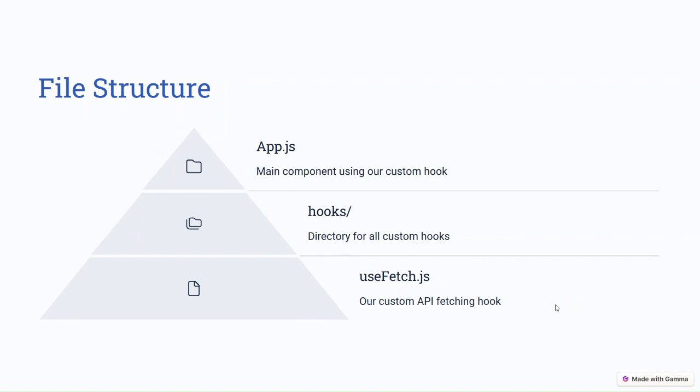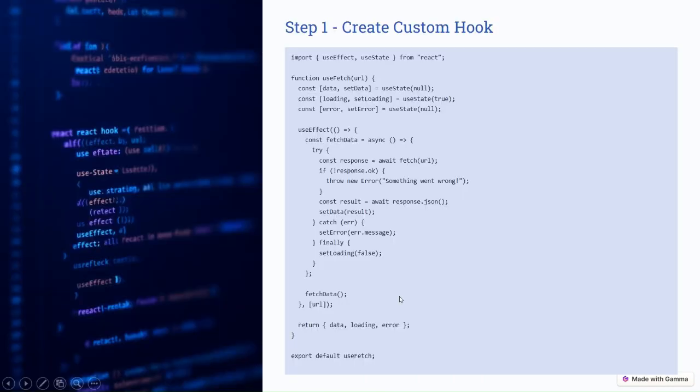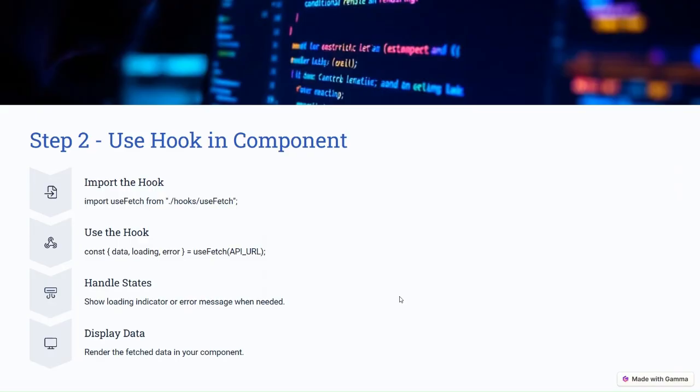Okay, so the file structure, how it will be: as you know, App.js is there, which will be the main component of custom hooks. We can create a hooks directory. Sorry, first we'll create the hooks directory. In that we'll make this file, useFetch.js. In the hooks directory you can store all the hooks, and this one is for fetching. Okay, fine. To create custom hooks, we are writing code that I'll show you guys in our VS Code. Before jumping further, we'll go to the code section and we'll see that.